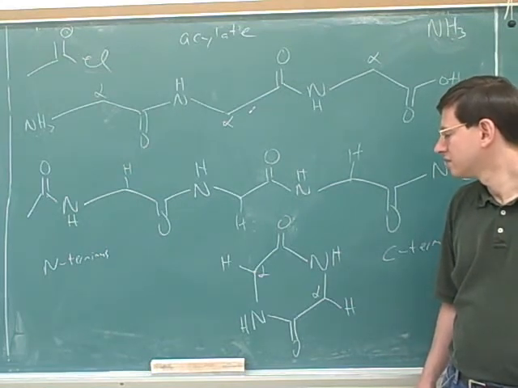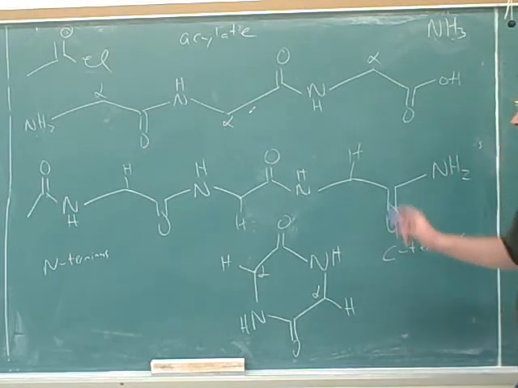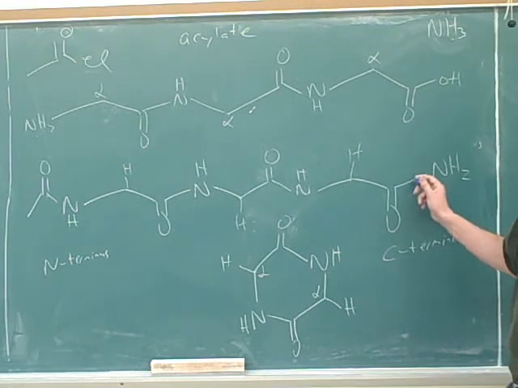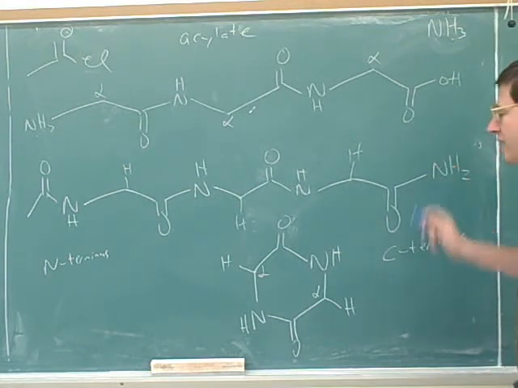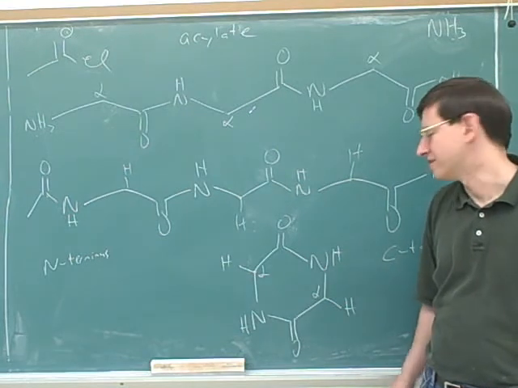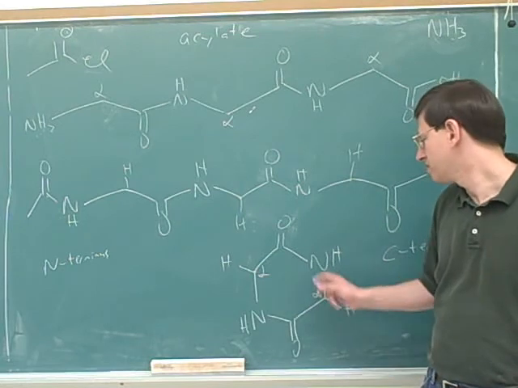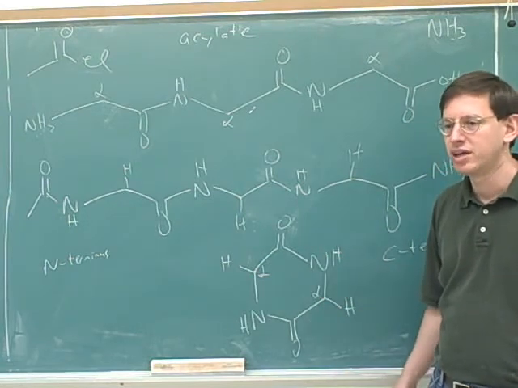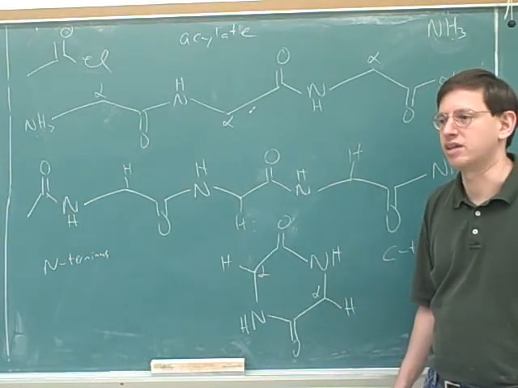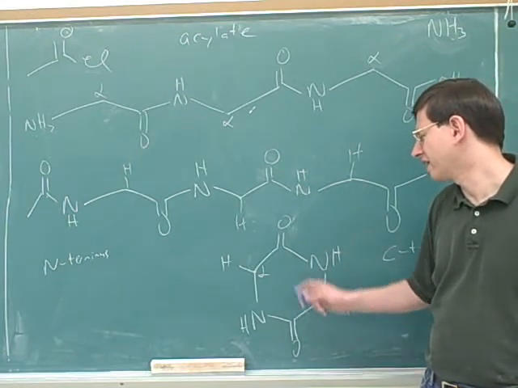And there's, again, no C-terminus. Now there really isn't. So, in this case, there was a C-terminus. It just wasn't acidic anymore because it had been turned into an amide. Now there really aren't any termini because this is a cycle. And there are now no acidic or basic functionalities because all we have is amide groups. This was the other example that your instructor was talking about where you would not have a pI. And the reason there's no pI is that there aren't any ionic forms here at all.